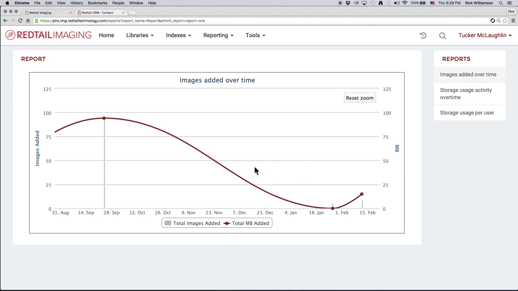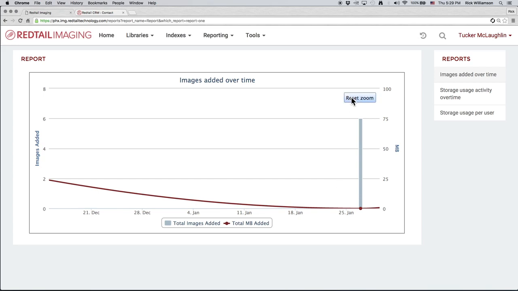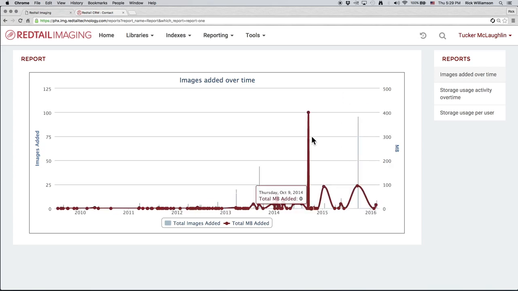We can click and drag until we get very specific about what we're looking for here. And then if we get too close and we want to jump back a little bit here, we can go ahead and do that just by clicking on Reset Zoom. That's going to take us all the way back to our entire folder again. Let's zoom in just a little bit here, just to give us a little bit of a better idea of what we're looking at.